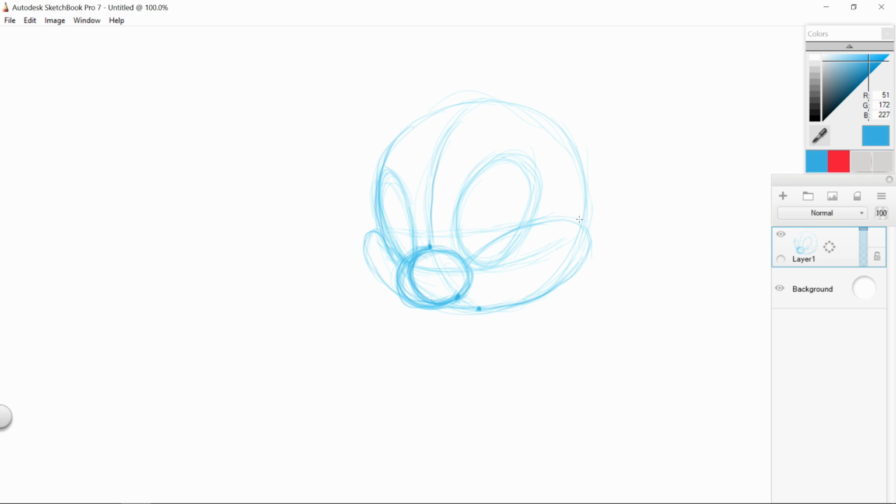Now this is a great basis for, we could build a cat from here. We could build a mouse, a beaver, badger, not a badger, but we could build lots of different animals from here. So what I'm going to do now is I'm going to take this, and this is going to be our kind of framework, I guess. And we're going to go on a different layer.